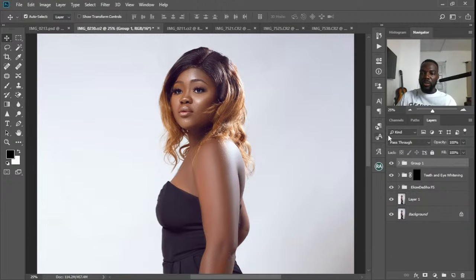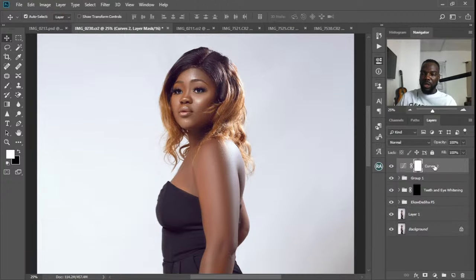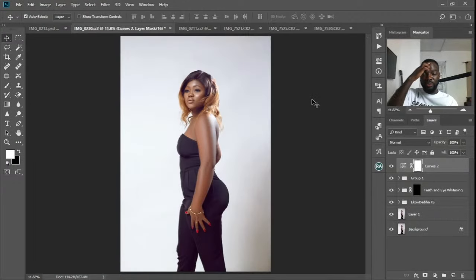Let me just add a little bit of exposure to it. So I created a curve adjustment layer over here, created points over here, and then just drag it up a little bit like that. And yeah, I have my image over here. I think it's looking good. Yeah, so that's basically how I edited and then retouched this image for my friend on a birthday.